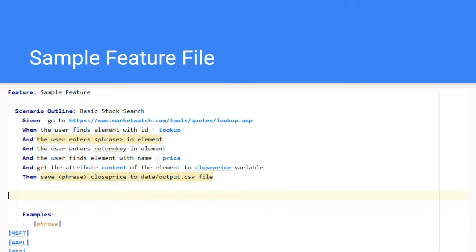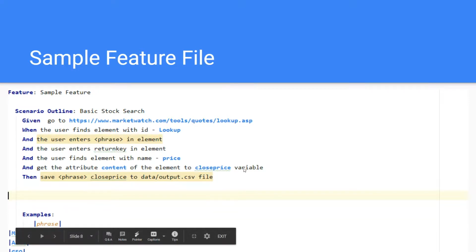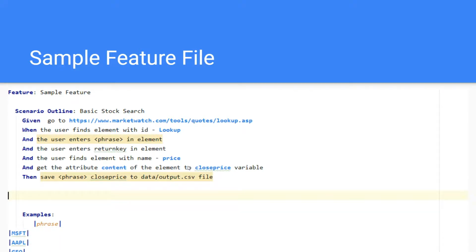So the same format and same framework can be used to go to any website and look up different kinds of elements with different IDs. You can look up elements with name, you can look up attributes, and save them into variables that you can create on the fly, and these are then all downloaded into this data.output.csv file.